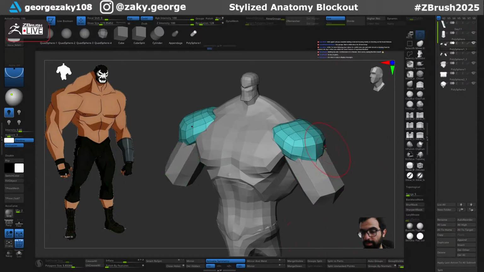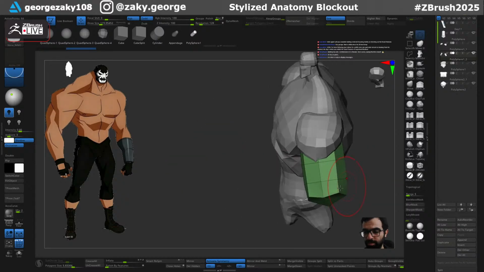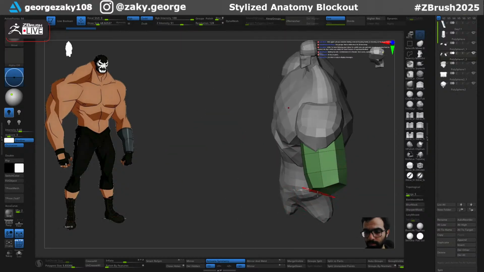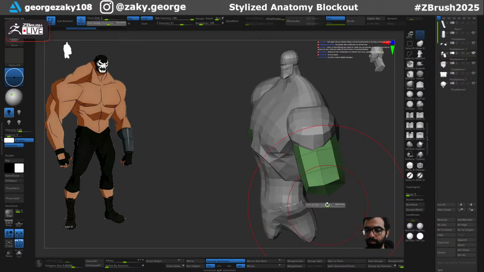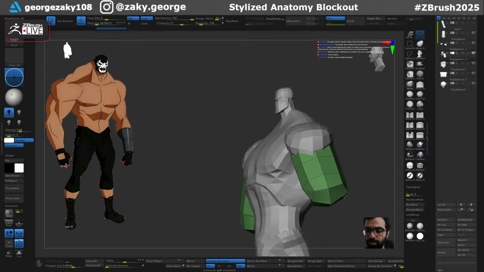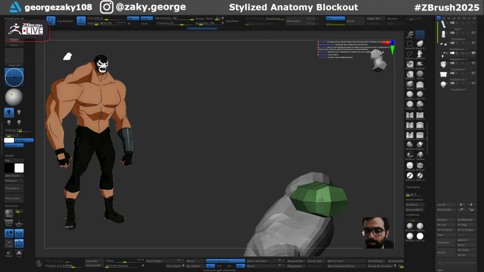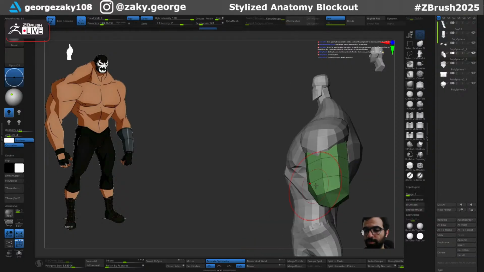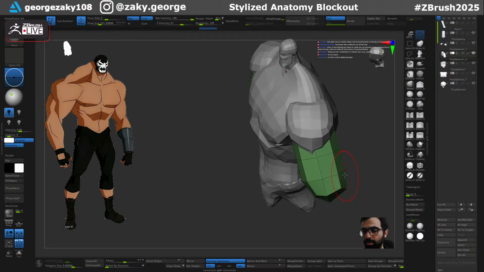Let's use split and mask here. Again, building my own planes for the bicep and the tricep here.